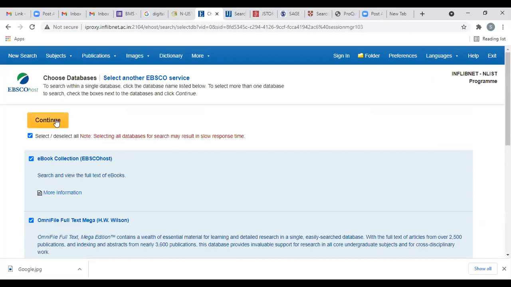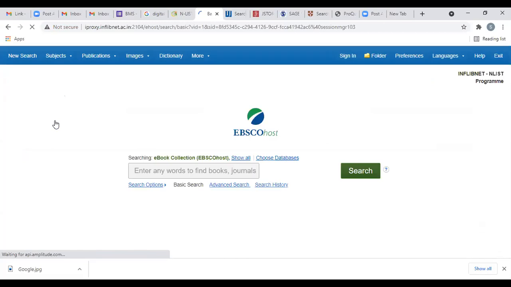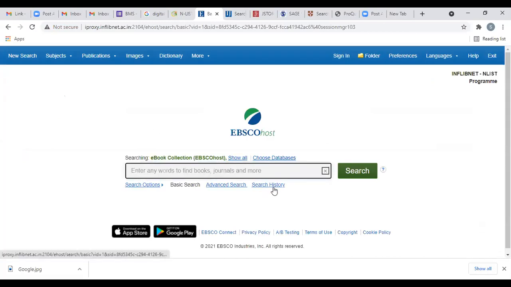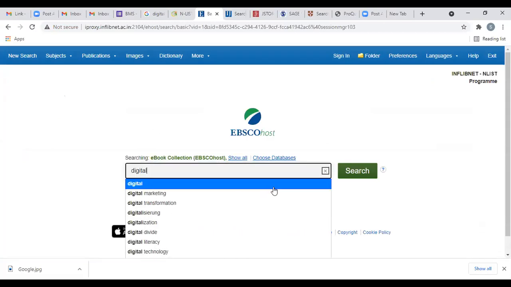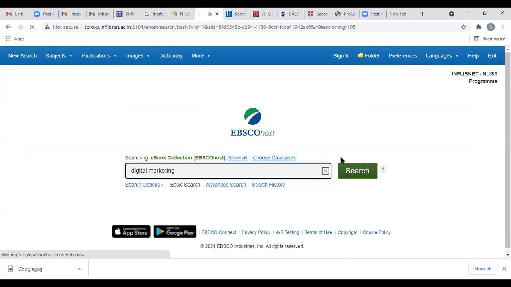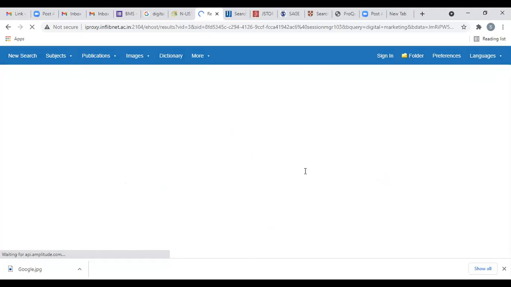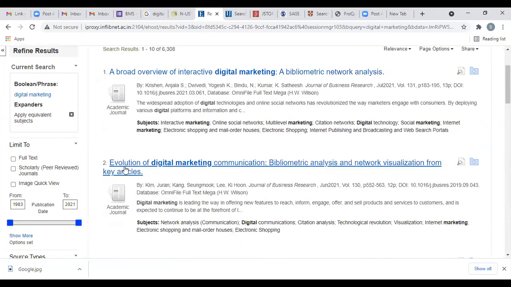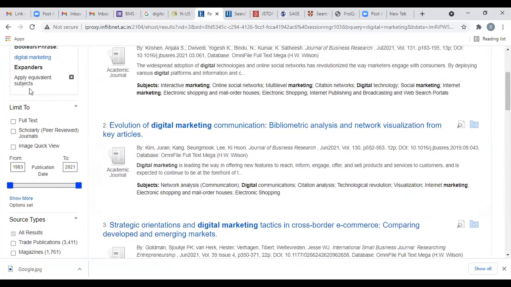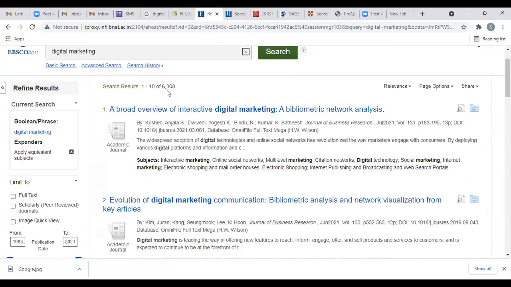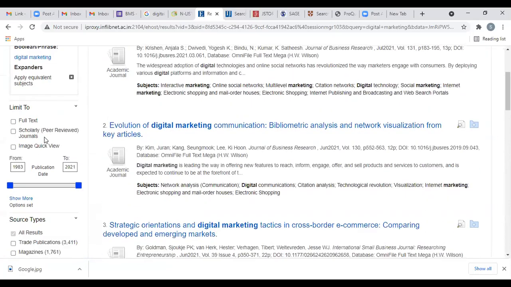Then nothing, you just have to say continue. Here you will be putting your search term. Digital marketing. I'll search. See, here again all the restrictions are there, it is giving me 6308. All the filters are mentioned here.